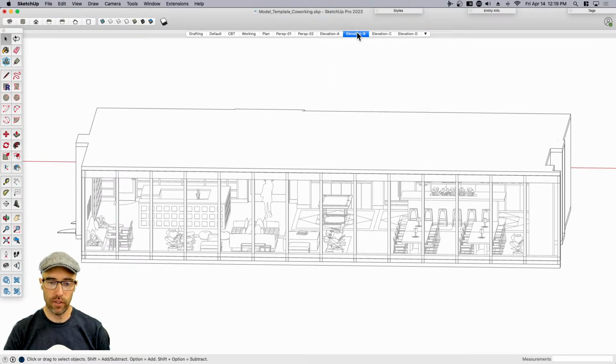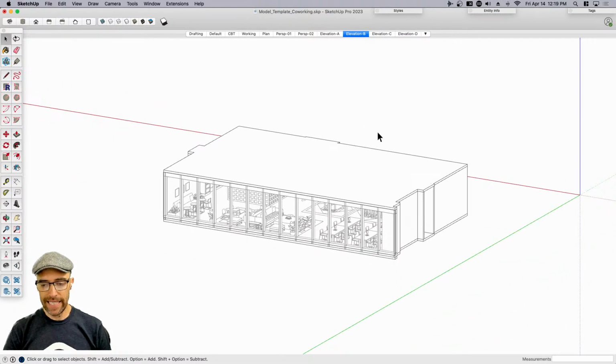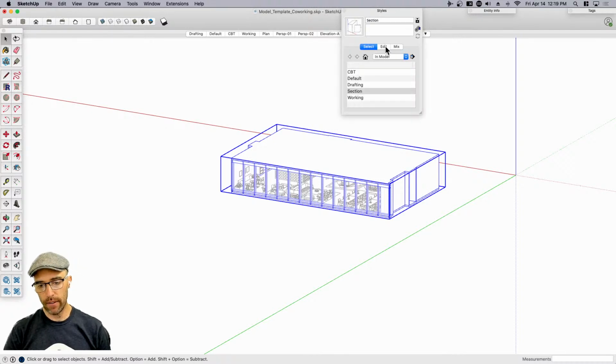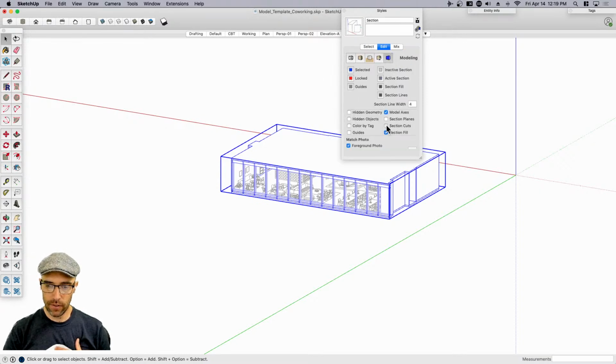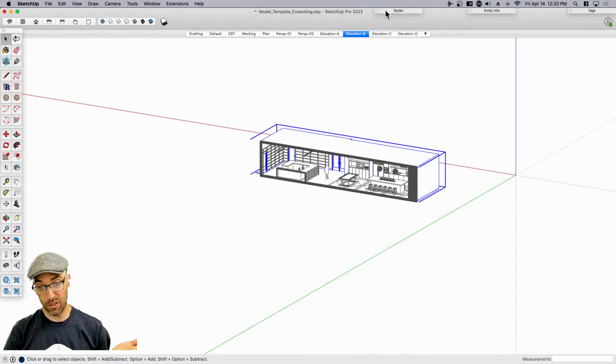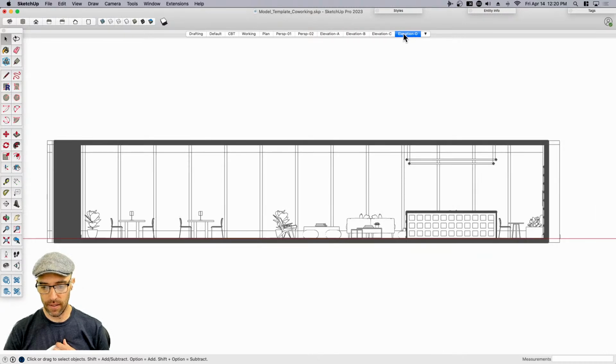So let's do this. Let's take a look here. The only thing that it didn't do is when I dropped my model into my template, and I don't know why, because I'm still kind of learning myself, it sort of lost the section cut. They're still there. It's just the style sort of turned it off. So I'm fixing that. I'm just making sure that my section cut style shows the section cut is on. So if I click here, there it is, there it is. Okay, I'm happy.